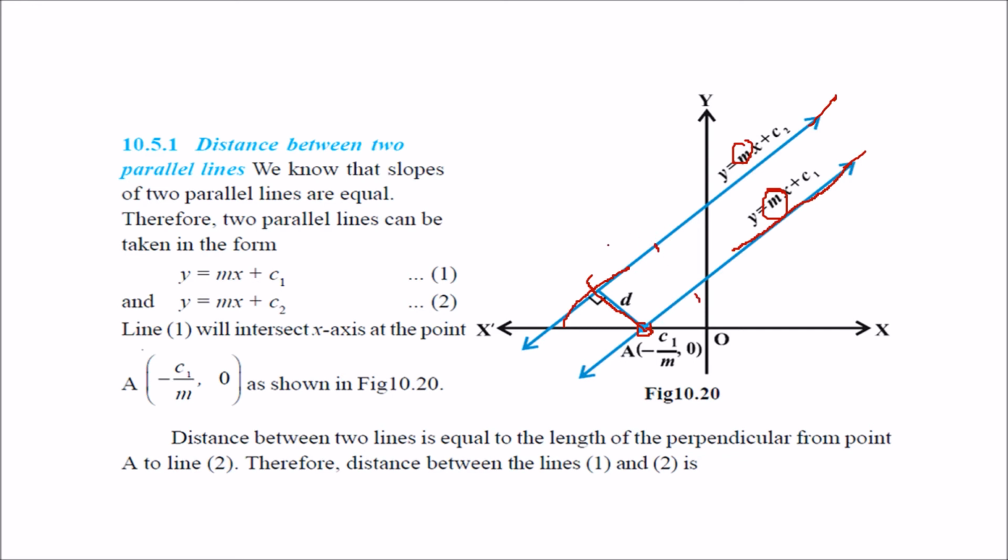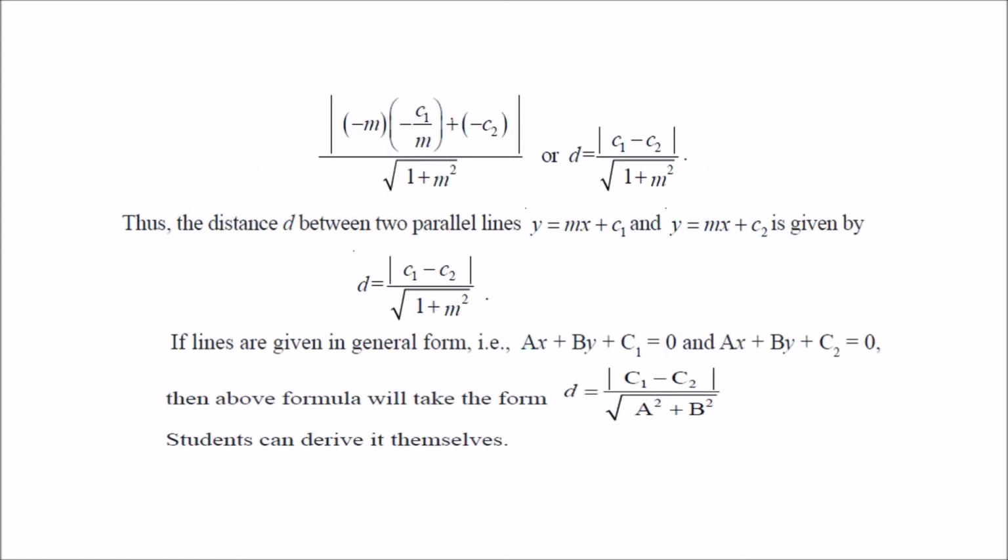Or you can do it differently. You can extend it. You can take this point, find out the point because it is intersecting the x-axis, and now you can find out this distance from this line. In both ways you can do it. So this is the first line, second line. We have found out the intersection point of this line with the x-axis. These are the points. And now we have to find out the distance. The distance can be easily computed like this.